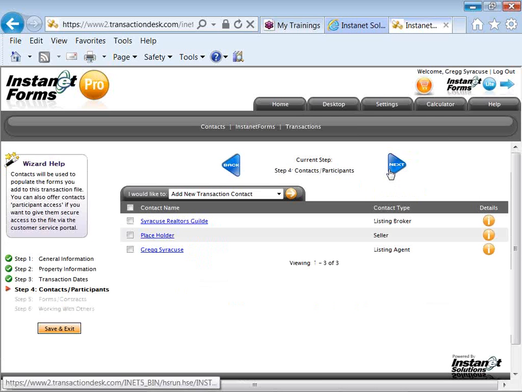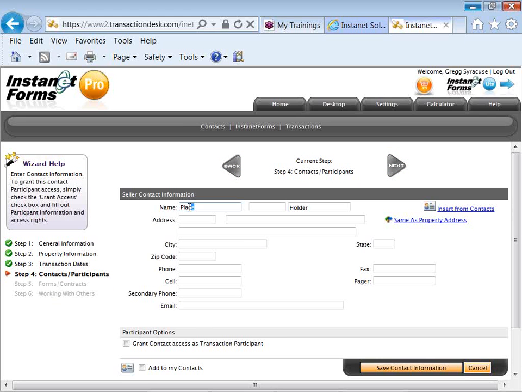Here is our listing broker's been added. I've been adding it as a listing agent. So I'm just clicking Next just to highlight that there are no required fields. But here's why I added the seller placeholder. See, seller contact placeholder. I just click on the placeholder name. And that's going to allow me to update placeholder with Nick Nickerson. Something like that. Do I know his information? Let's add a cell phone and email address.